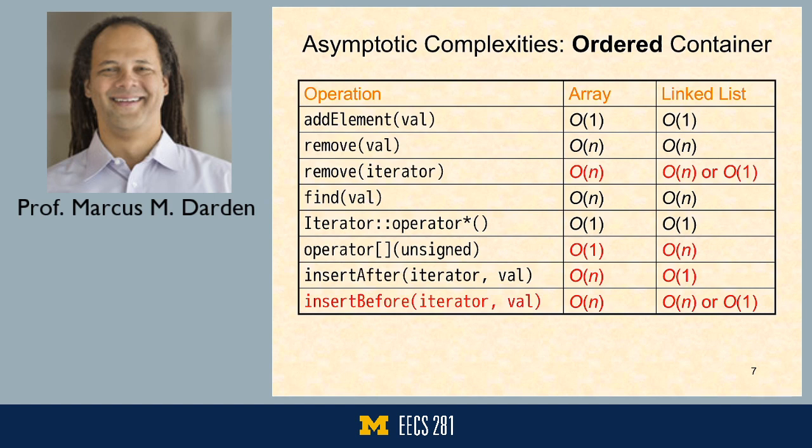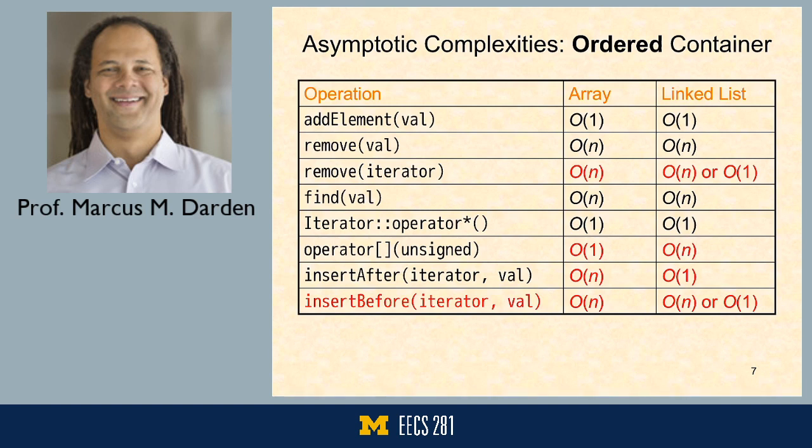Remove something by value. So here we're saying, here's the value I want you to remove. Can you go get that and take it out? In an ordered container, I don't know exactly where that value is, but I can look through it. And since it's an ordered container, it's going to be implemented over, at the very least, a searchable container, I've got to be able to go look the thing up. So in linear time, I can go find it in the array or in the linked list by nexting to get there. So it's going to take me linear time to find the value.